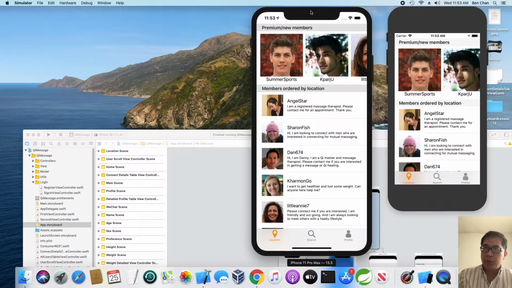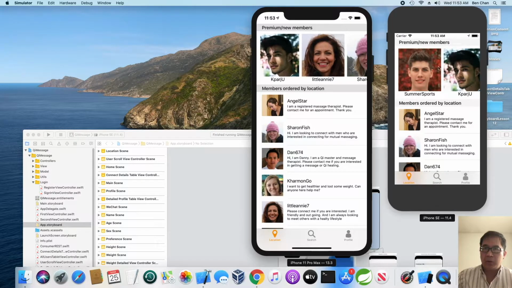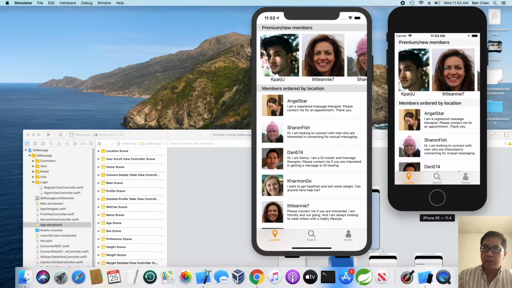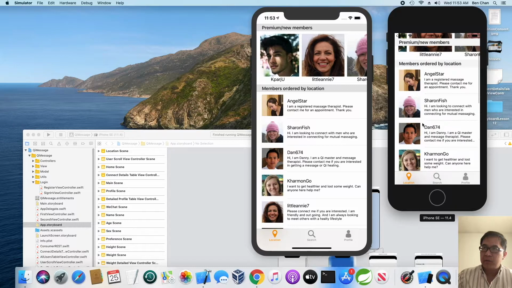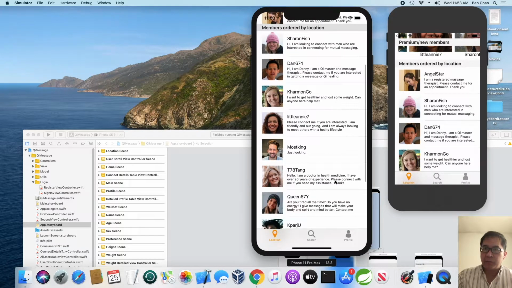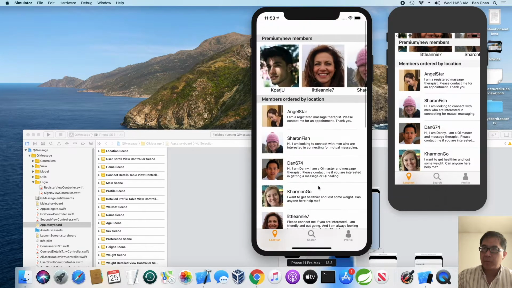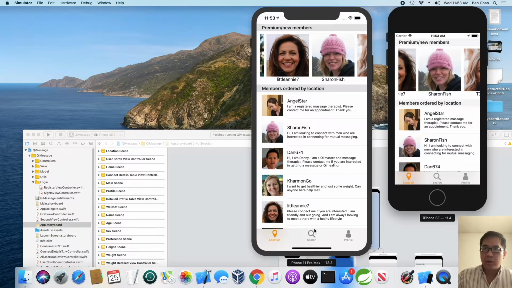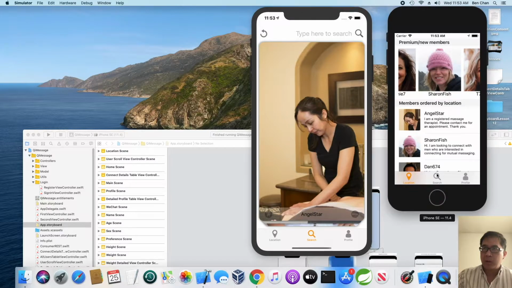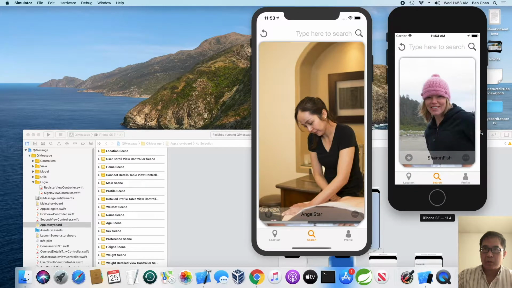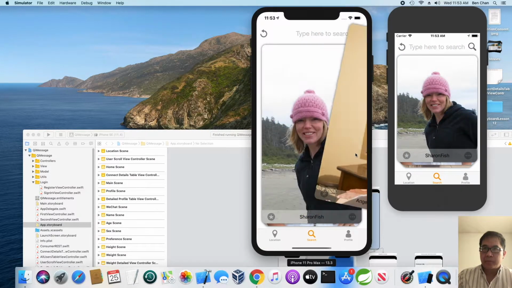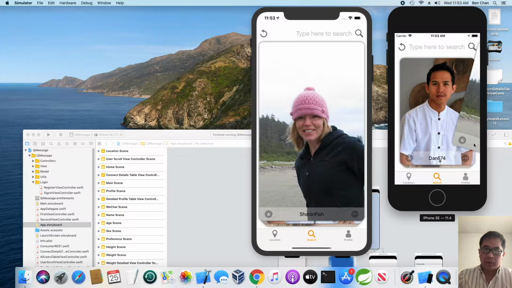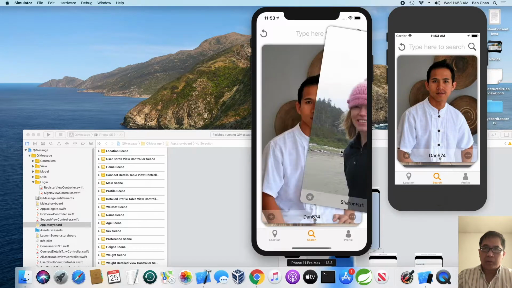Now, if you notice, the user experience is the same for both iPhones. And that's very important. So we're going to talk about this.